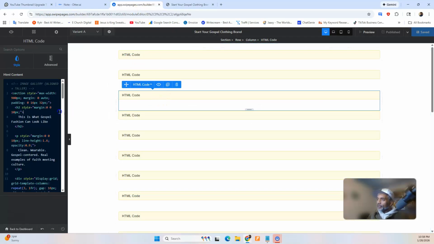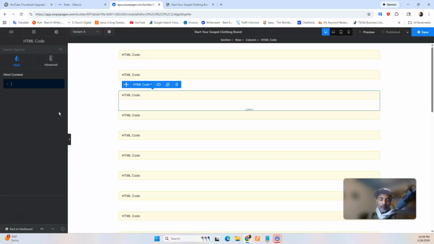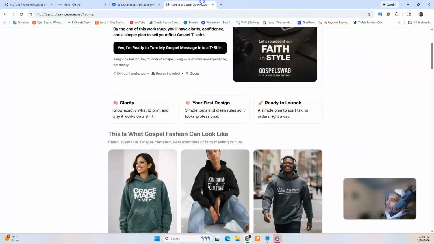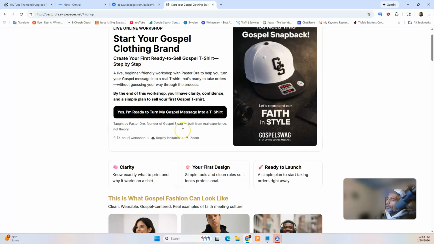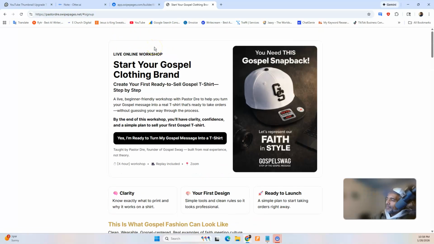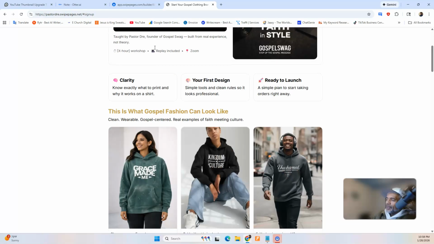All right, so let me go to the image gallery, take out the old text, put in the new, and we're going to click save. And then we're going to click publish. And then let's go ahead and refresh. So now this should be gold. Ooh, I kind of like it. I like it. Let's leave it like that. Maybe I can make that button gold too. I think for now we'll just leave it.